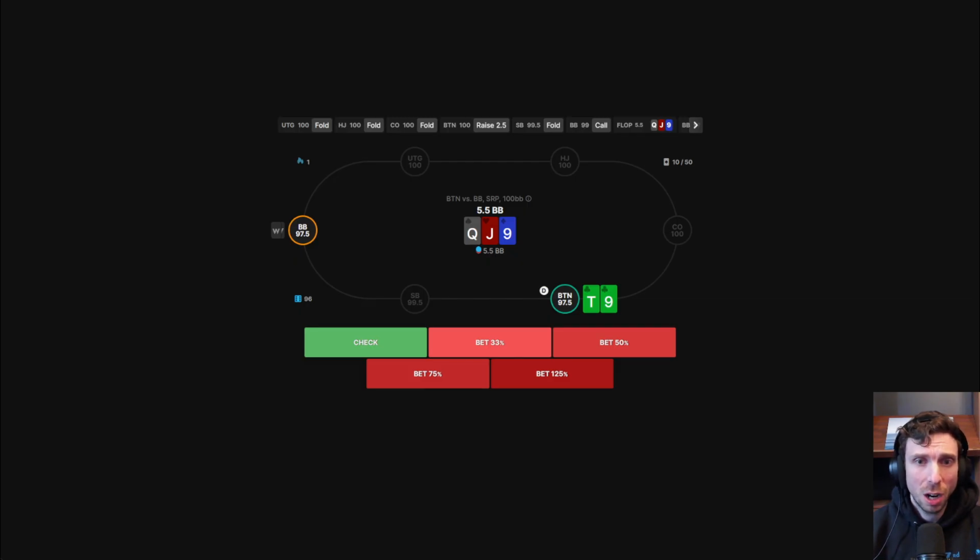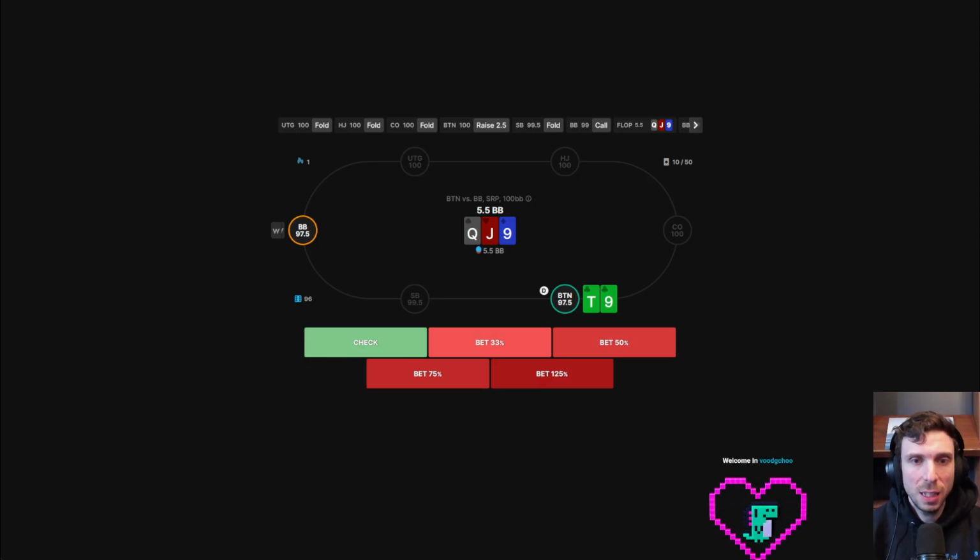Most turn cards aren't going to change the nuts, right? So if you have a deuce through an 8, not much is going to change. If you have a board pair, it's still hard to have a lot of full houses. So this kind of texture, you don't typically want to overbet. Maybe a very polar strategy can overbet here, but typically you're not going to overbet.